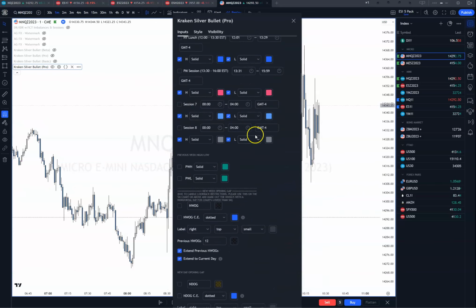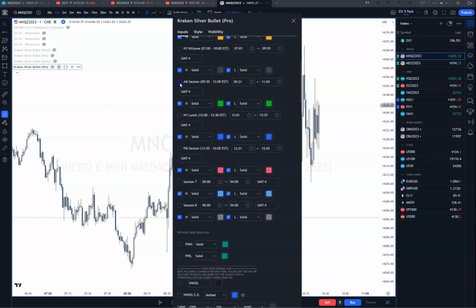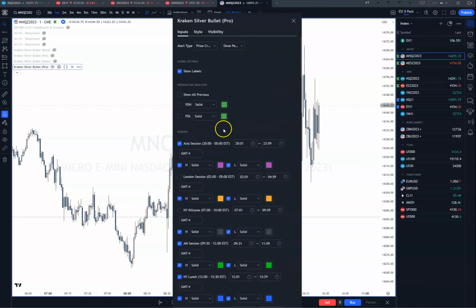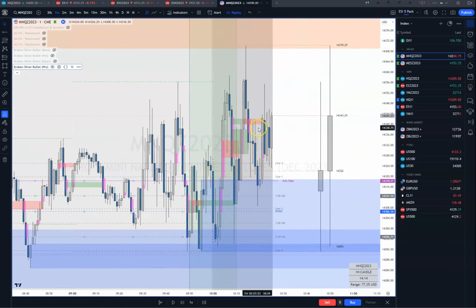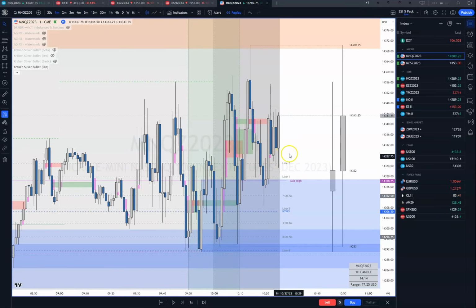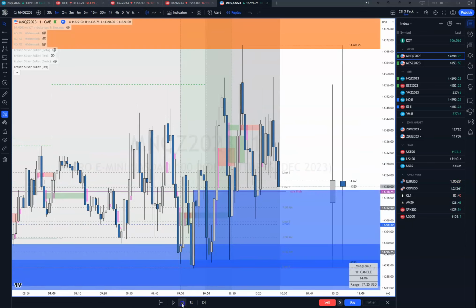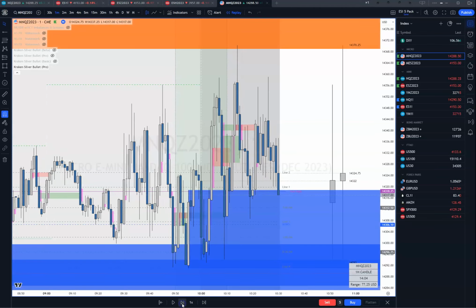I'm on the 1 minute, so I'm not doing that. Let's throw on some other sessions here. Previous day high and low. Okay. It's going to calculate here. It's on the 1 minute, so it's going to throw all this stuff on here. Okay, it's all on there. It's going to calculate it every minute. It's going to keep calculating. Okay, it's a lot of stuff going on in the background.